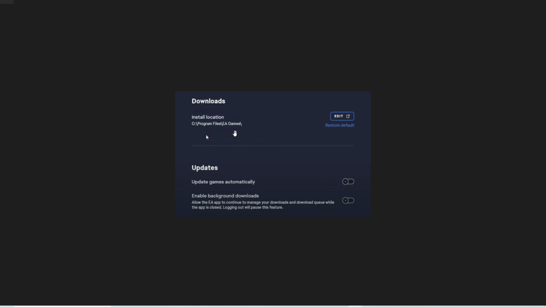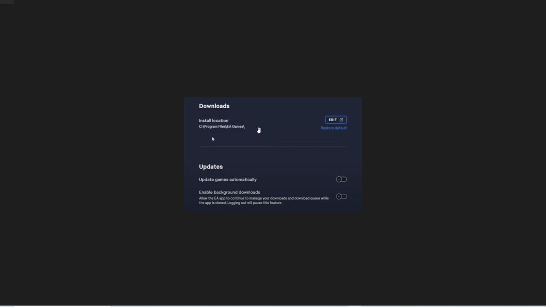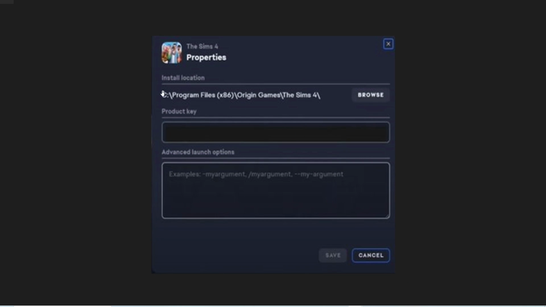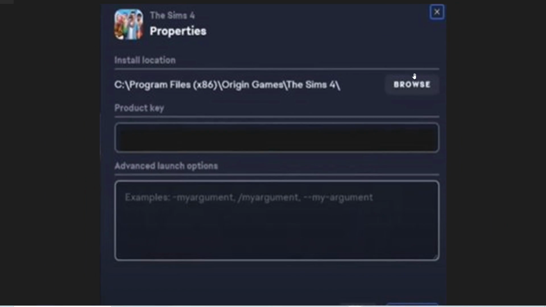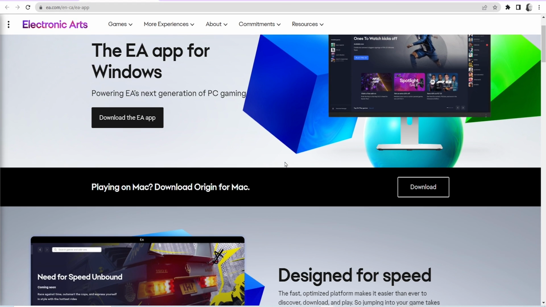So I went in and changed it because I just didn't like that the app would be downloading any EA games that I purchased through the EA app on my C drive, and then any games that I downloaded for The Sims would automatically go to my Origin folder. I wanted to change that just because Origin is not available anymore, and I wanted to strictly be over to the EA games. So I just wanted to let you all know what I discovered as far as that, and then I will go into telling you the process of how I did it.